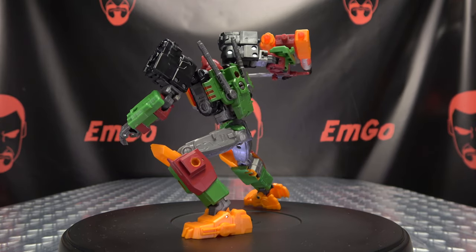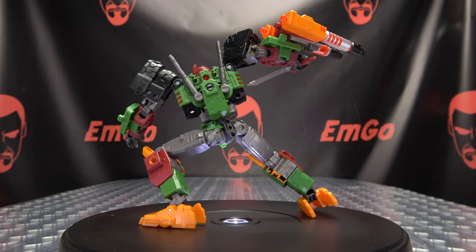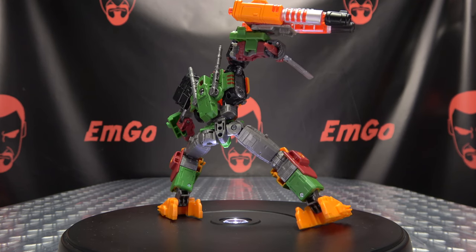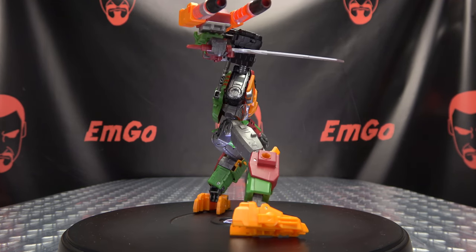And of course, I have the same nitpicks with the alt mode. I wish the hands tucked in. I wish those little knee panels flipped down. But other than that, it's a solid mold. It's a solid figure. And I'm always happy to add some more Mr. Skullheads to my collection. So there you go.